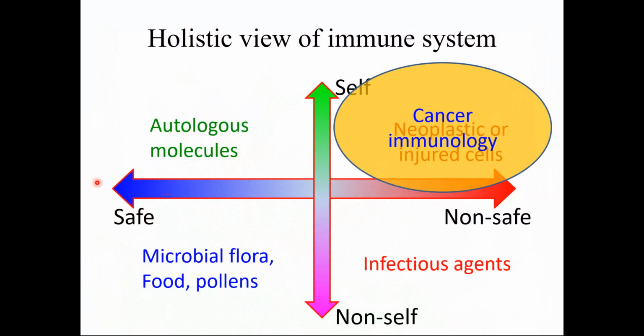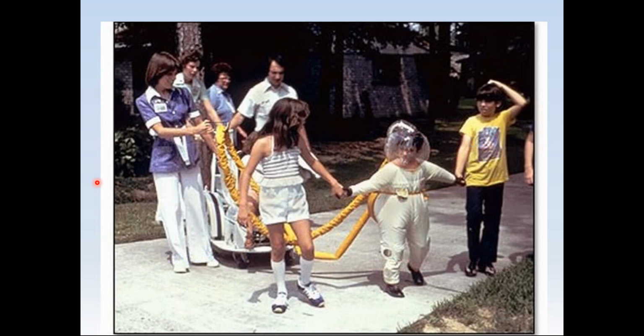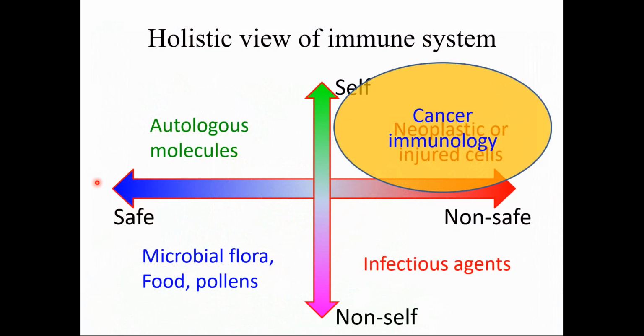So David Vetter, and of course, later he received a bone marrow transplant, but unfortunately, that bone marrow was infected with EBV, and the child died after the bone marrow transplant. So it's a sad story, but it tells us how important it is to have a functioning immune system.